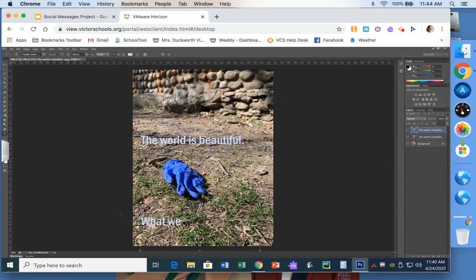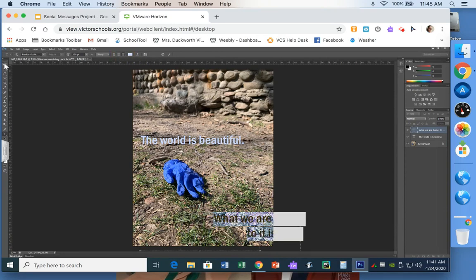What we are doing to it is not. Now, that doesn't fit all the way across. Maybe I want to do like this. Maybe I want to make not all capital letters. I might have to change the color or the placement of it again. Actually, I think what I want to do, I'm going to select my text tool again. I'm going to highlight that. And up in my submenu, I think I want to right justify it.